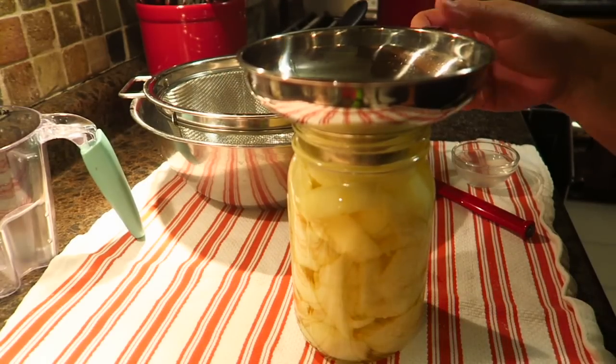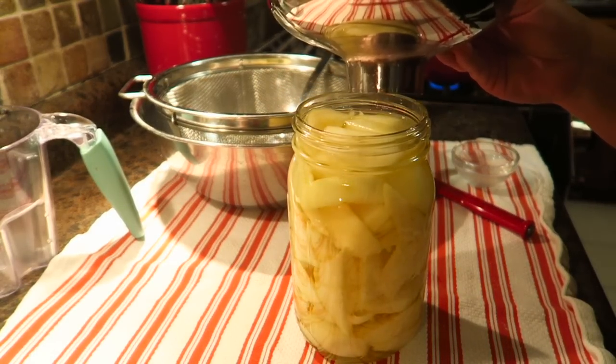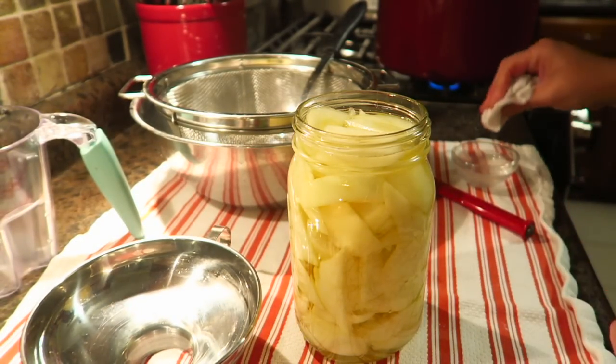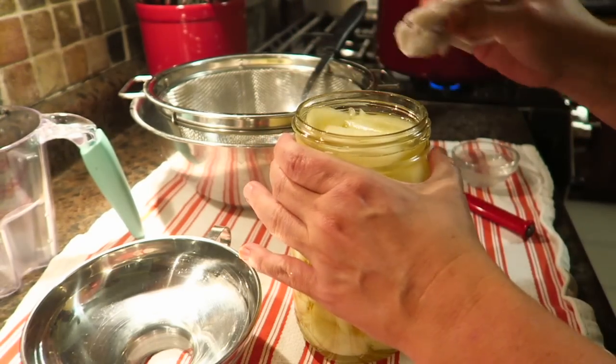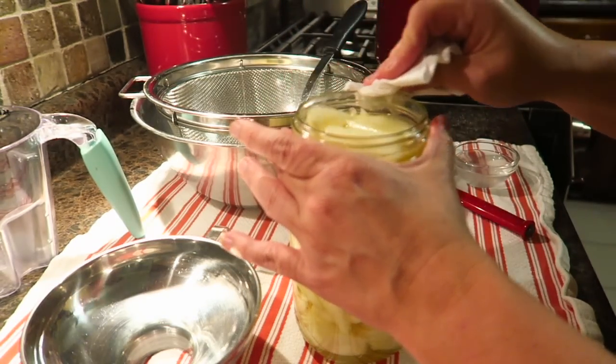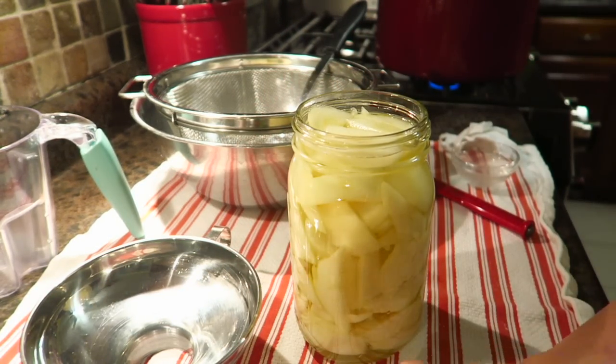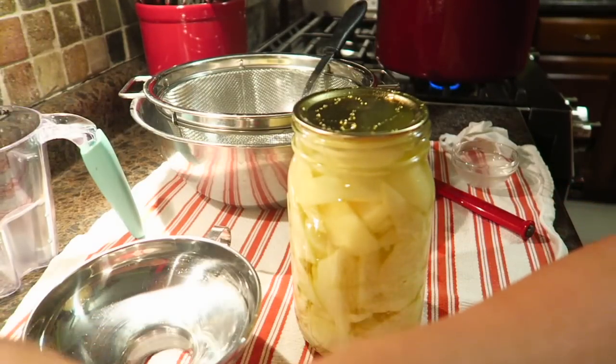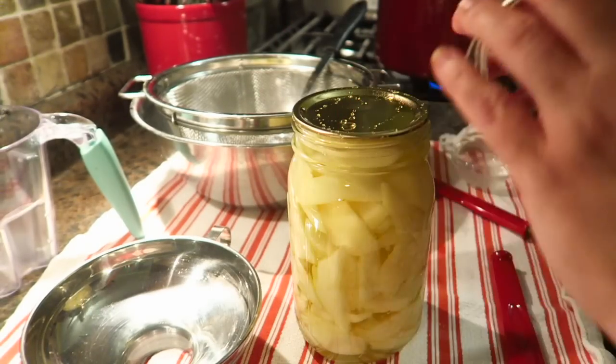Simple syrup. And then we're gonna take this off. We are going to wipe the rim with vinegar. Now I get it. You do this. And then we are going to get a lid and a ring.